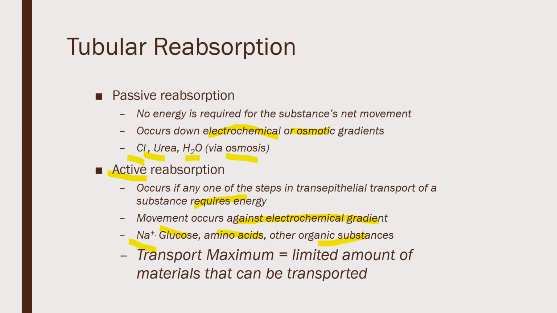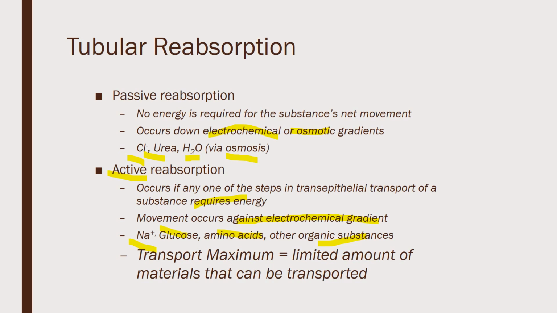And so for these cells that have a lower sodium concentration than the filtrate inside the tubule, this is due to the sodium-potassium pumps on the basal side of the cells and also a low permeability to sodium. So then sodium from the filtrate will diffuse into these cells and then is pumped to the other side due to that protein pump. So if you remember, a lot of ATP is needed for sodium and potassium to pump sodium back into the cell.